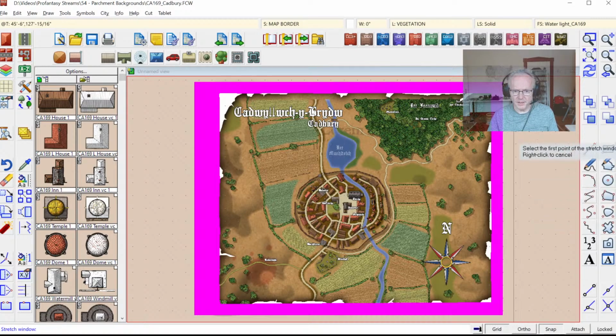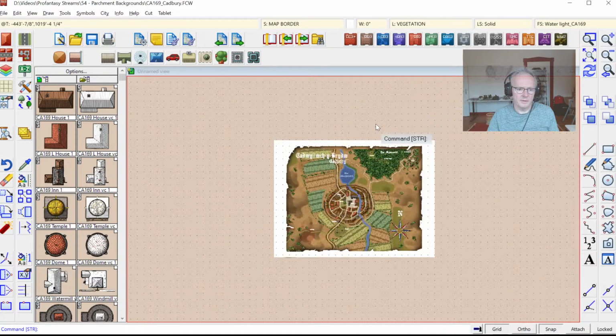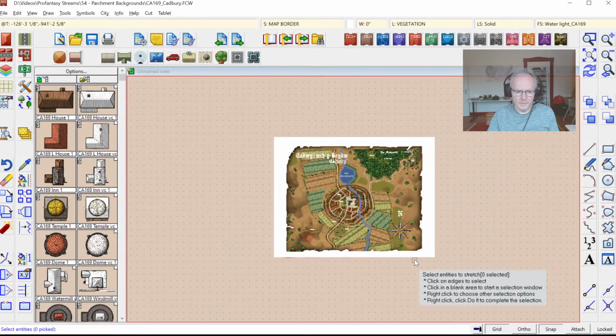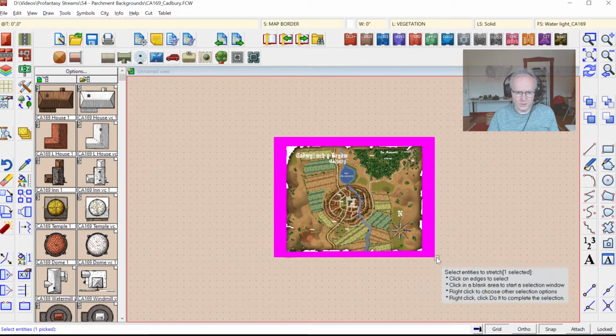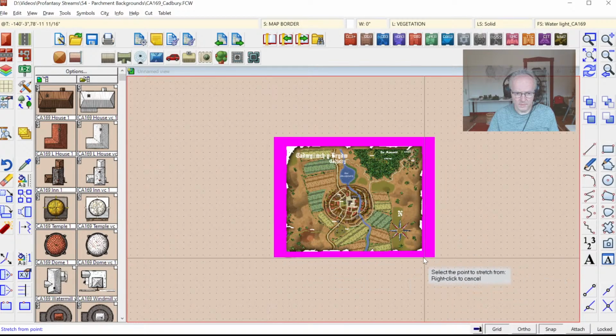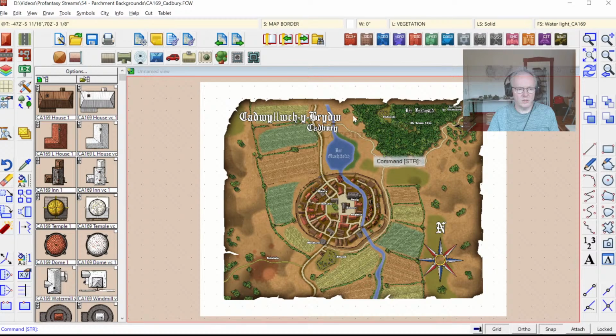Same here on the other side. Stretch this to here, then make it a bit larger so we can properly stretch it upwards as well, and the same downwards. Do it, and there we've adjusted our screen size.